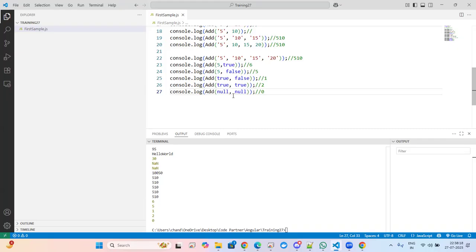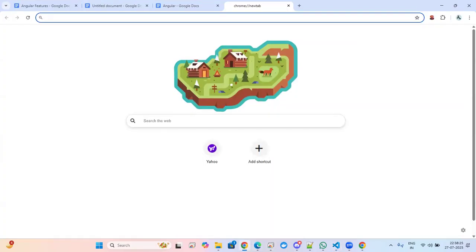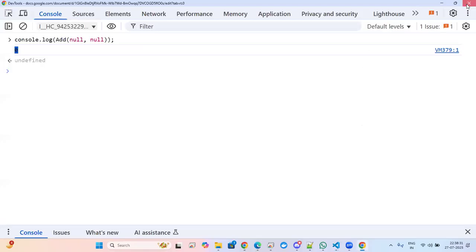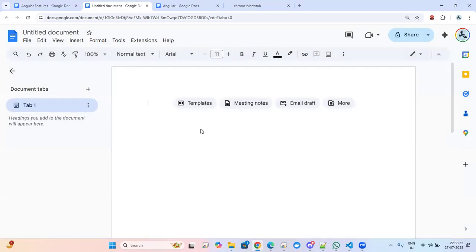After that, we go to the notepad. What is the issue with JavaScript? What are the shortcomings of JavaScript?